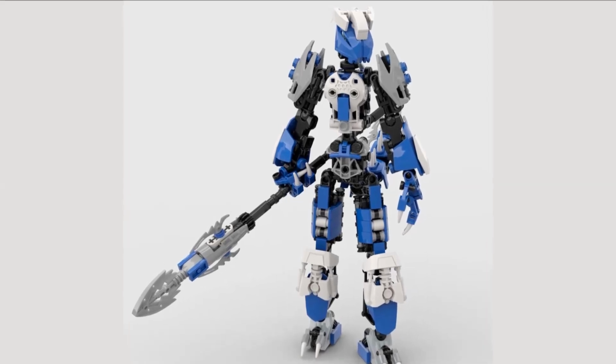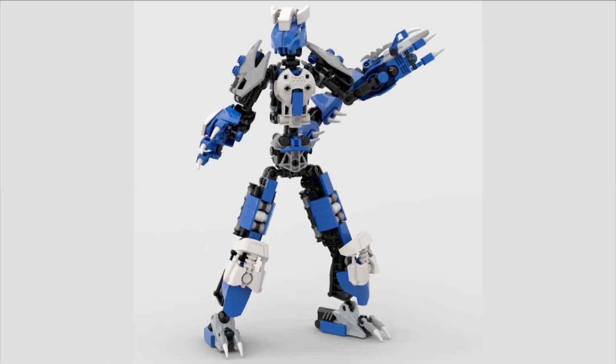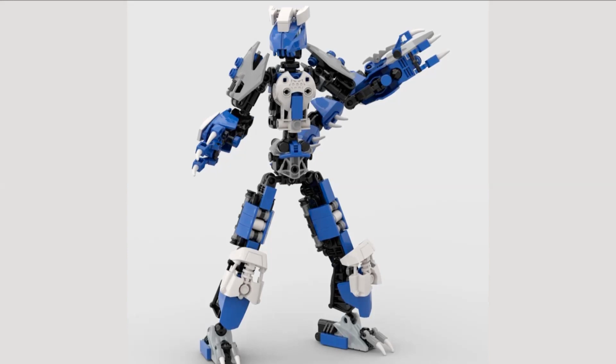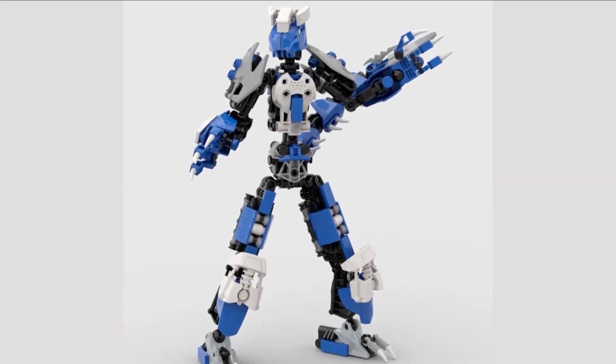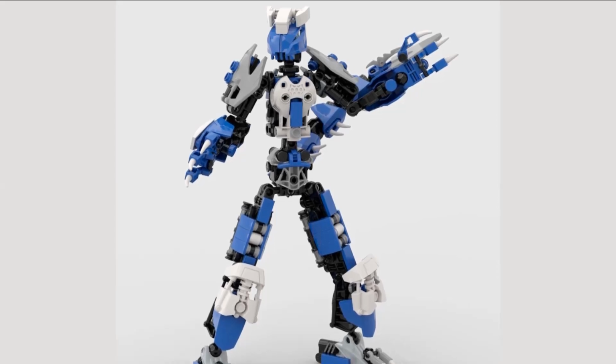And another little detail that I enjoy about this mock is the upper leg design. We can see some system pieces being used here, specifically some of these cylinder pieces and different studs in what appears to be dark bluish grey and black. And I like that because there's an intricate pattern that's been made there.